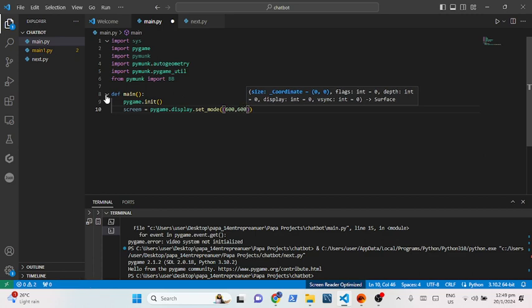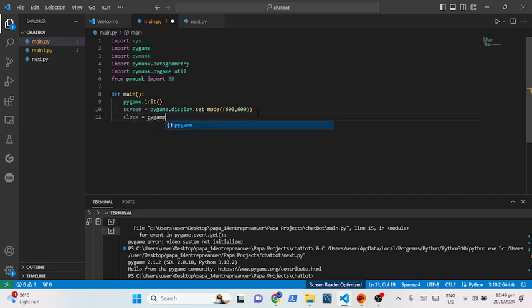Now we have the width and height of everything. Now we can type in clock is equal to pygame.time.Clock, and we are going to be adding the parentheses in.